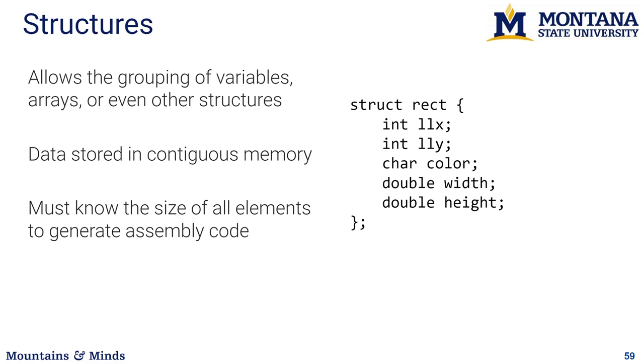Data in structures is stored in contiguous memory, kind of like in arrays, in that data of one element is stored right after the other. There's a little bit of trickery to that, which I'll show you in a second. But this is convenient for a number of reasons. One, it makes it easy to access the different variables because you know where they are and you know how big they are. And it will also make it easier for you potentially to transfer data between computers, because all you need to do is write a certain number of bytes to a socket, and when you receive that data on another computer, you're able to interpret those bytes as a structure if you know the layout of the fields in that structure.